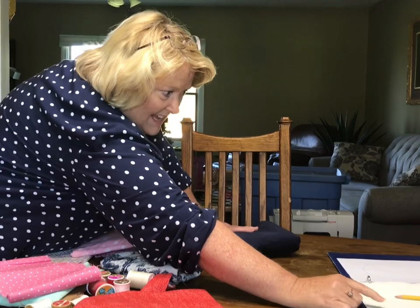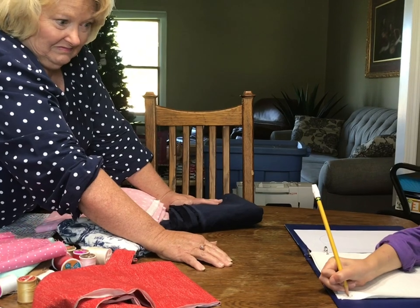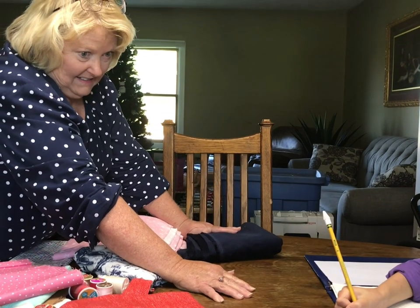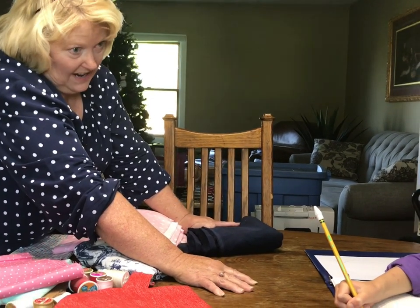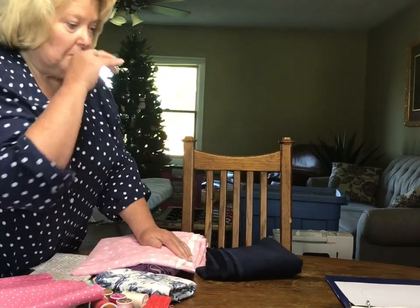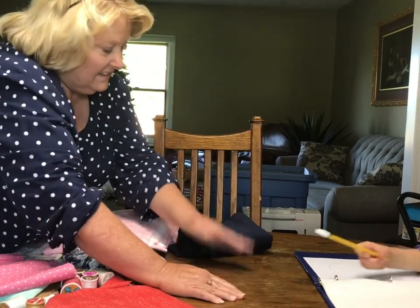So what I'd like for you to do, at the top of this page, is write fabric. It's F-A-B-R-I-C, fabric. You guys are learning cursive. That's very good. You could print it if you'd rather. So the first one, now I want you to print the rest of these, okay, so that you can put a note. Put number one somewhere underneath. Good.